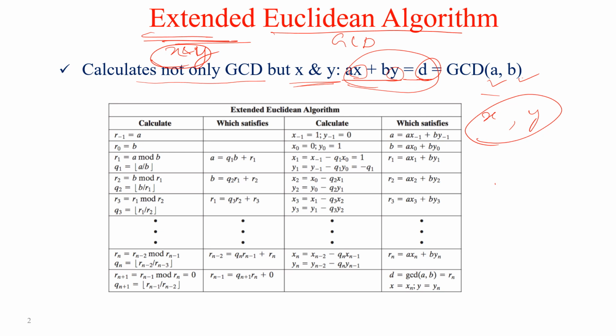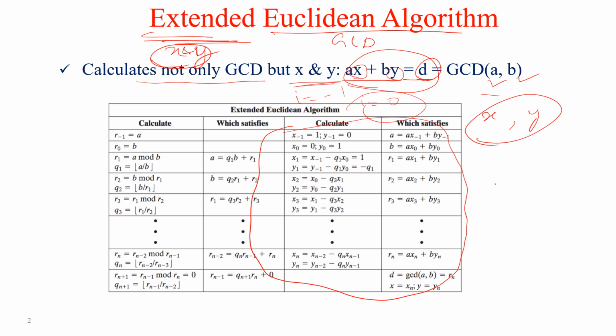Now we are going to find out how we calculate these x and y values. For that, you follow the same Euclidean algorithm procedure, and in addition you have to find the x and y values. The x and y computation is given here, and x and y have to satisfy certain conditions. From i equal to 1 onwards, we do the GCD computation. Two initial steps are needed, that means i equal to minus 1 and i equal to 0.